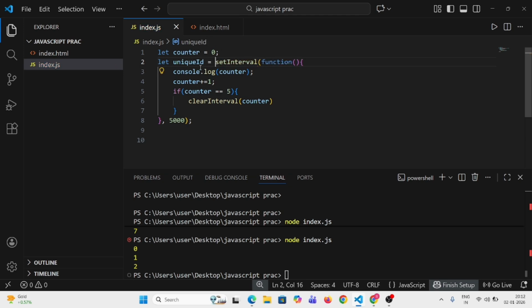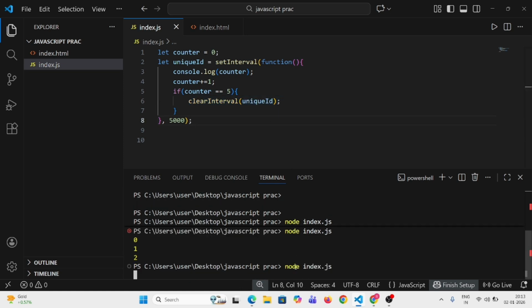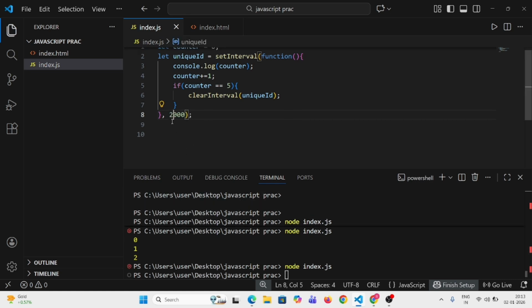For clearInterval, we should keep the unique ID basically. Whenever the counter is equal to 5, I just want to stop the execution, I want to cancel the schedule. Let me keep it at 2 seconds only.